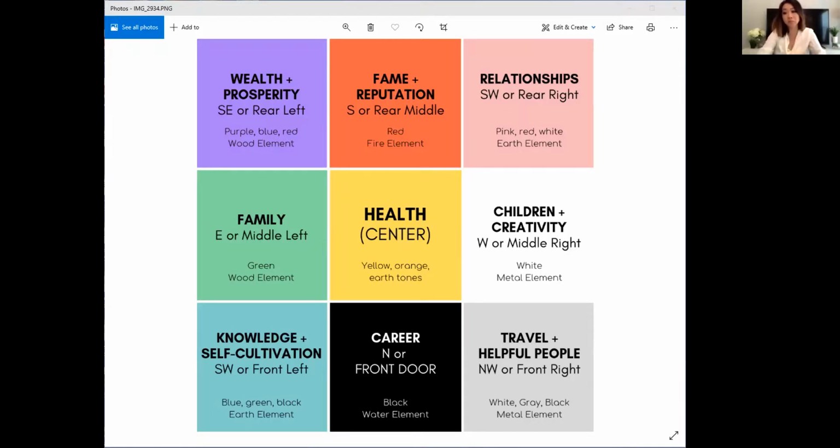It's really different for each one of us, because each of us has different numbers, which are calculated by formulas, and according to the number and the year that we are in, it's all different for each one of us. So that's why Feng Shui is different from design, because it's different from person to person. It's also different from decoration, and different from staging too. In staging, we try to make everything the same, good for like 90% of society. But for Feng Shui, as I said, it's different from person to person. We have to design it individually for each one.